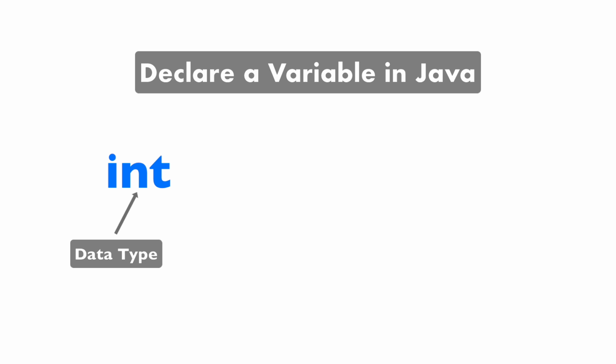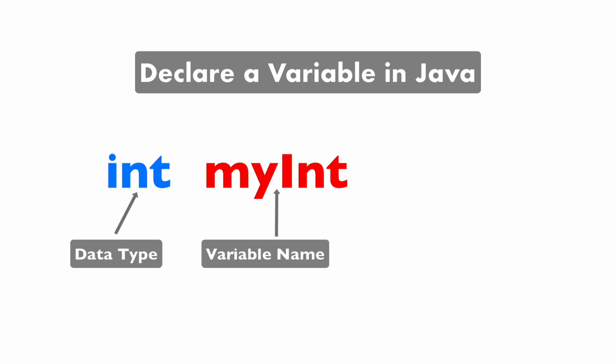Now we know the type of data we're going to be storing in our variable, we need to give the variable a name. For example, myInt. We need the variable name to be able to refer to the value that is stored in memory. It's very much similar to using x and y in maths to label a value. However, it does differ to maths because we can change the value that is stored, hence why it's called a variable.